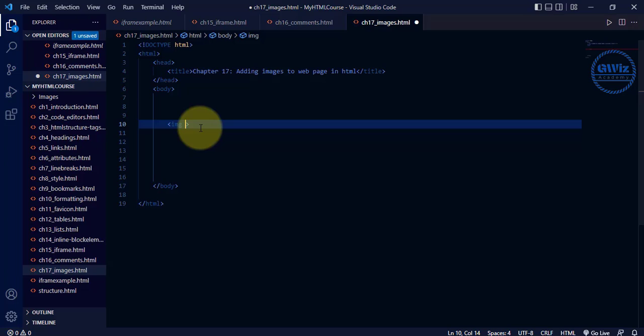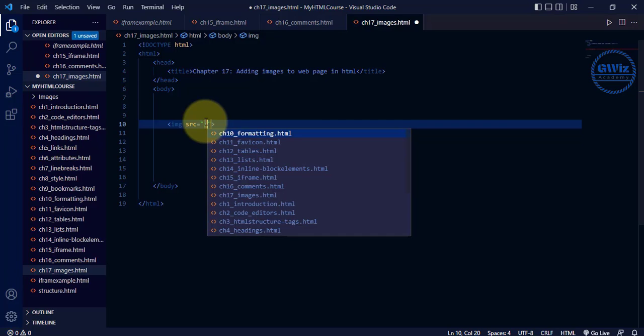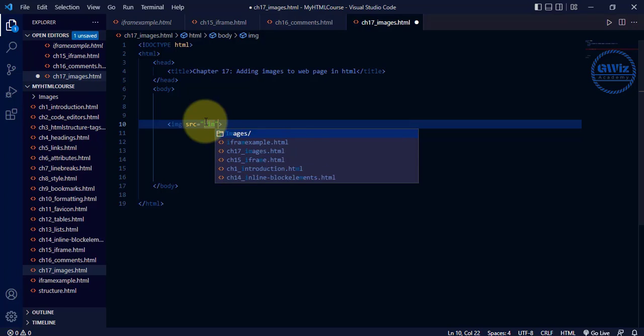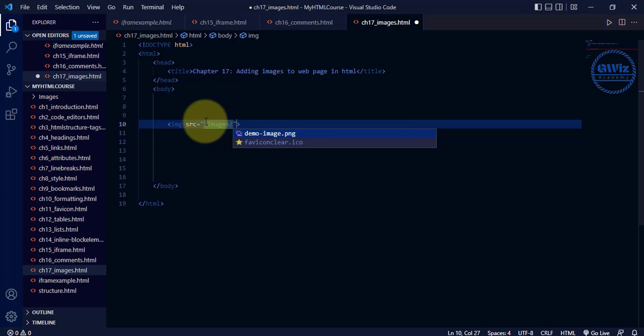The same thing we'll do here also. We'll use src, that's an attribute, equals double inverted comma open, double inverted comma close, and within the quotation marks we will tell the path where exactly the image is. It's in a folder called images, and inside images, demo image.png, right?